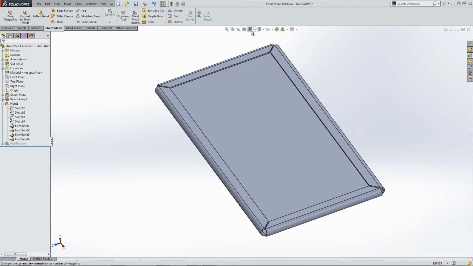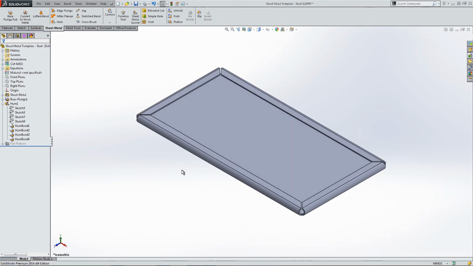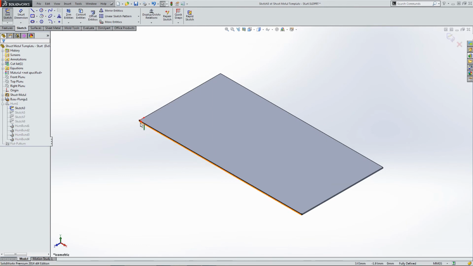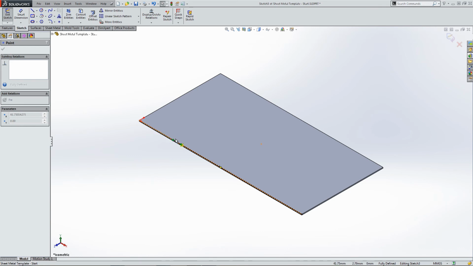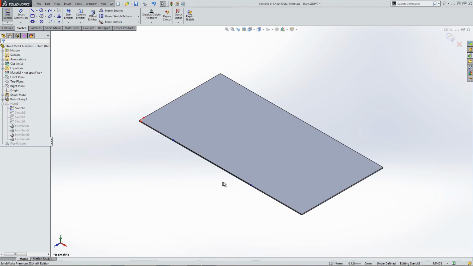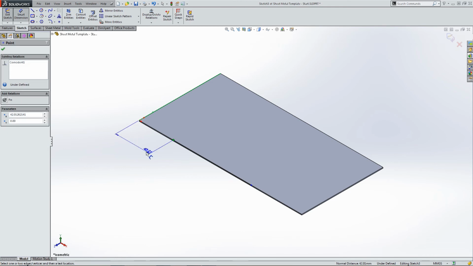Another thing we can do is modify the length of each of our hems. So if we go into one of the sketches, this is the sketch for our first hem part, we can change the length of the hem in terms of the edge. So this is the sketch which was made for us when the hem was produced.